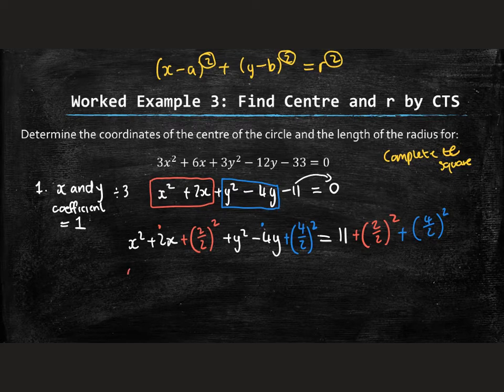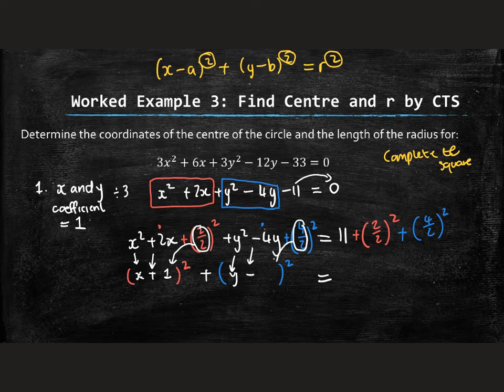That means the first three terms create a perfect square here. The next three terms create a perfect square here, and then we'll have a number. Let's look at this. The x comes down, the operator comes down, and this number in the brackets comes down into here. So x plus 1 all squared. The y comes down, the operator comes down, and this number comes into the bracket. 4 over 2 is 2. And the last part we need to do is just add up these numbers. This is 11. Over here, 2 over 2 is 1, 1 squared is 1, 4 over 2 is 2, 2 squared is 4. So I've got 11 plus 1 plus 4, which is 16.